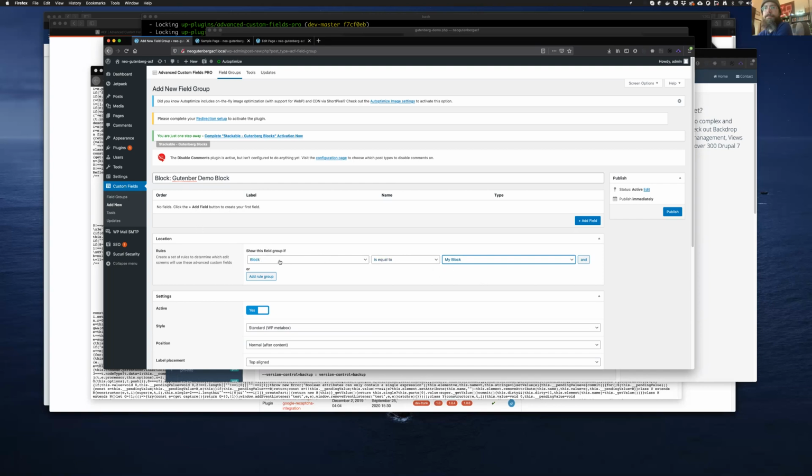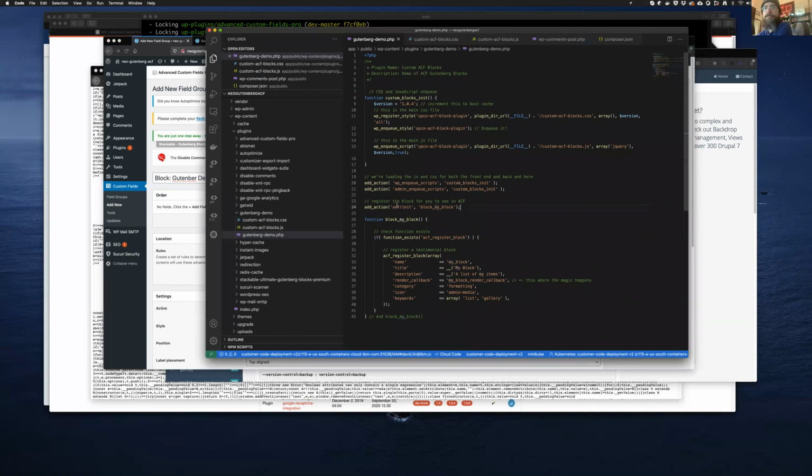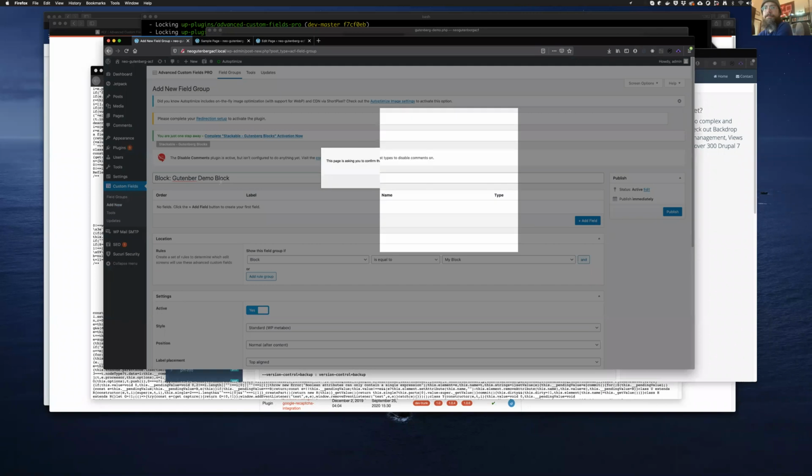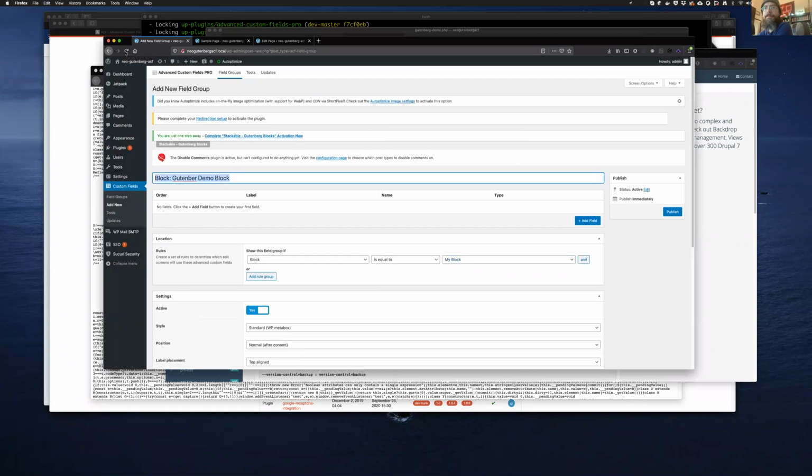what this is. So basically, as you know, very first thing that you do is to register this particular block, and you give it a name, the title here, my block, right? Like if I called this my demo block and I save it, let me just reload. Leave page.